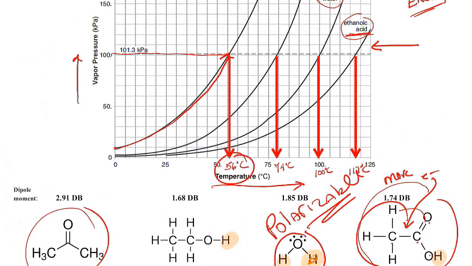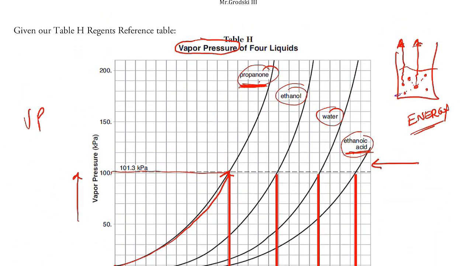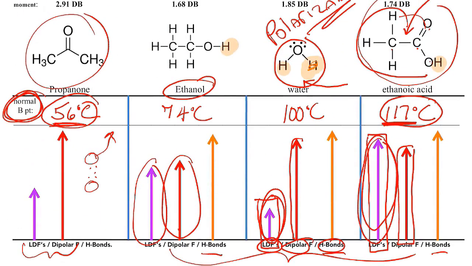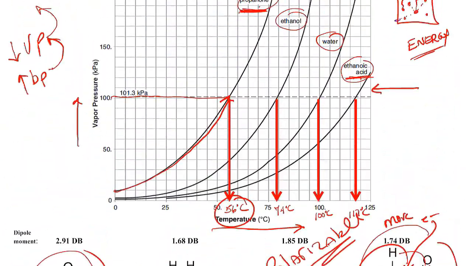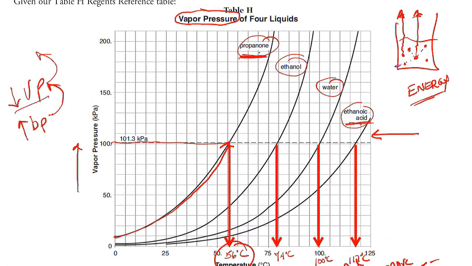Okay, so we can talk about vapor pressure. We can talk about boiling points. We know these are inversely related. Higher the boiling point, okay, lower the ability to create vapors because you're sticking together. And what else? Well, higher the boiling point, like ethanoic acid, like we just talked about, 117 compared to the rest of them, the lower the vapor pressure because it has the highest strength of intermolecular forces of attraction. All right, hope that helped.